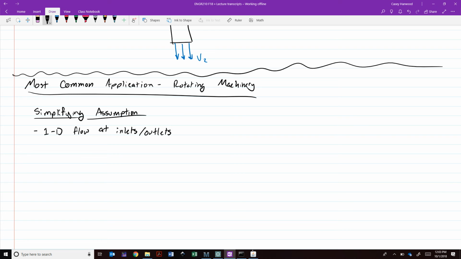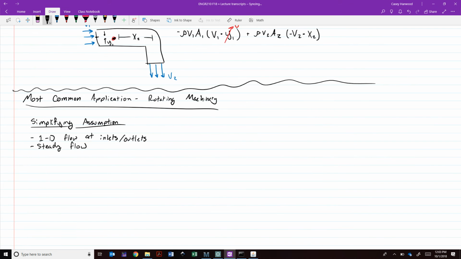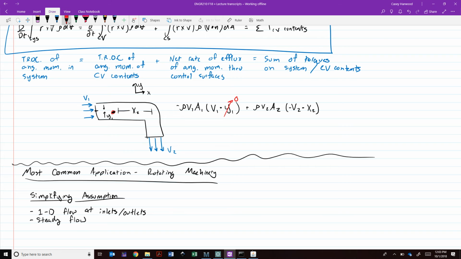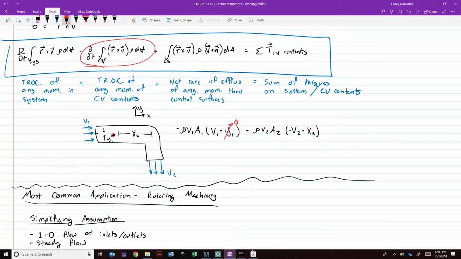And we can also assume that we can deal with flow that is steady. These two facets here are going to make life a lot easier for us because, as I was just saying, if we can deal with steady flow, then this first quantity here goes away, because it's got a d/dt in front of it. If we can deal with one-dimensional flow, that is flow where v does not vary across an inlet or an outlet, then basically these quantities here can be considered constants. They come outside of the integral, and that's why we end up with much simpler expressions like this.